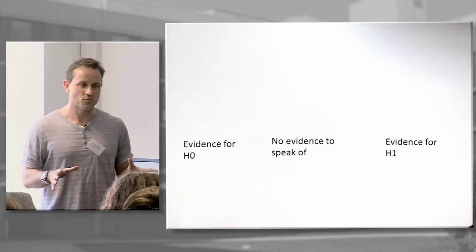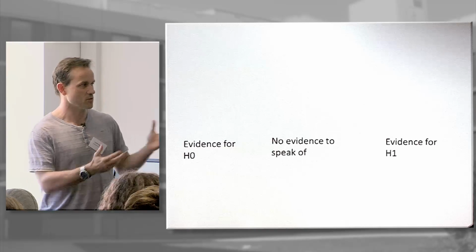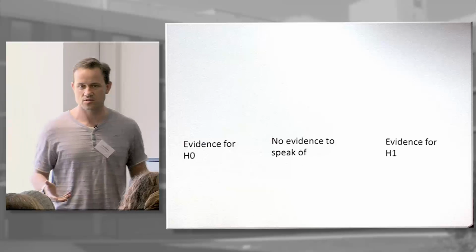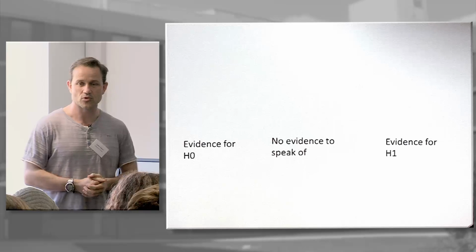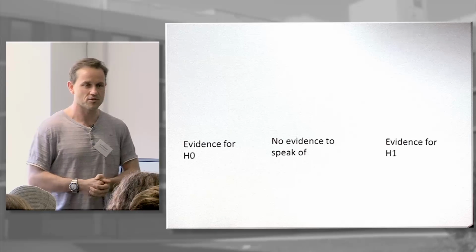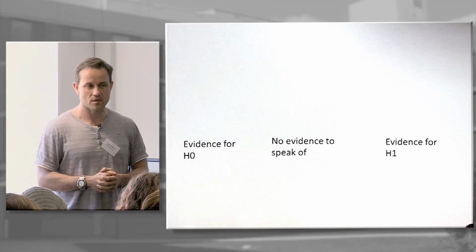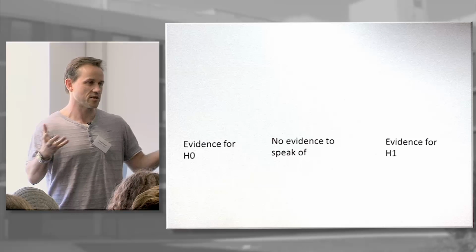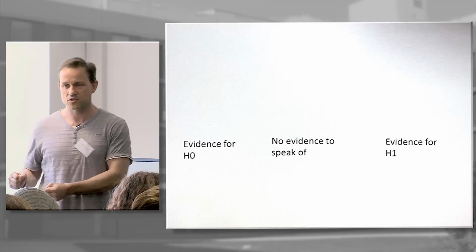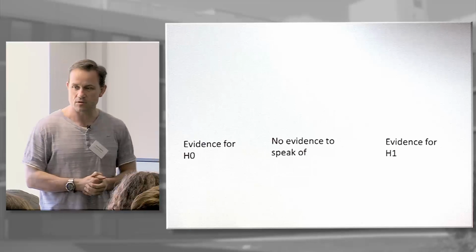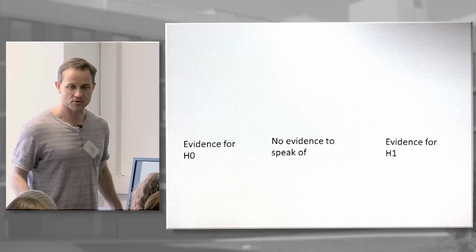When we analyze data, we divide the world up into two states. One of them we call H0, the null hypothesis. Let's say that's no difference, no effect, no correlation. And then there's an alternative hypothesis, we'll call it H1, saying there is an effect, there is a difference, something like that. Now, in general, we can think of our data as providing us with either good evidence for H0, good evidence for H1, or no evidence to speak of. We would like to know which one it is, right?